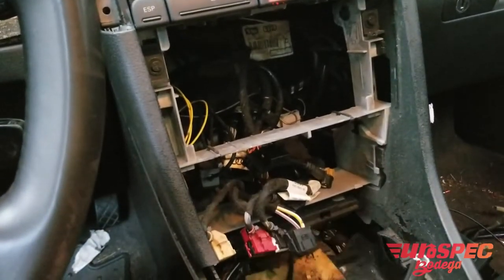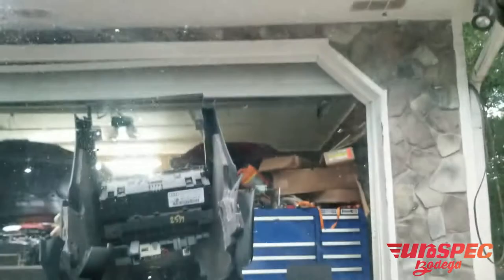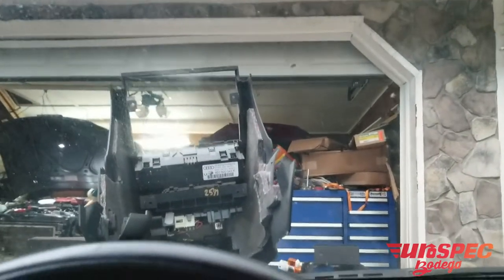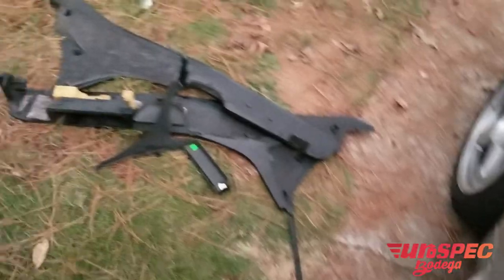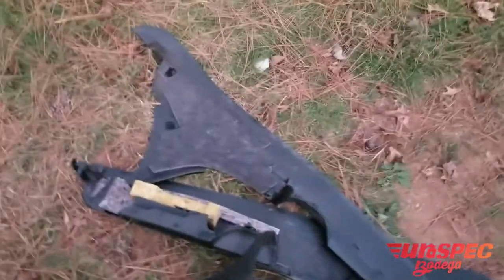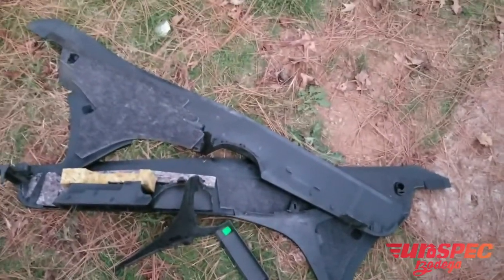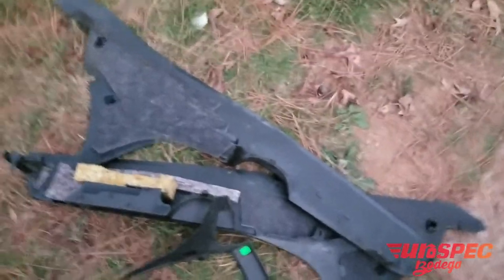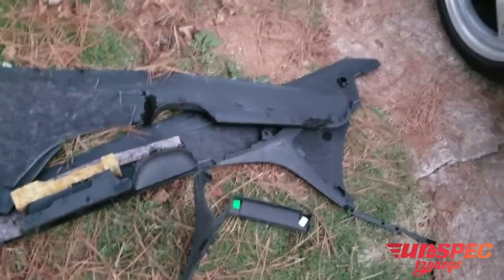And after all that stuff is out, surprisingly this thing comes out really easily. When I got that one out of the junkyard, it just popped out super easy. So it was a lot worse than I thought it was going to be. As soon as I took the last 3 bolts out, this thing was cracked all over the place, and it came out in 3 different pieces. So that's what it needs to look like. And then this is what it looks like. This is the original. So that's finally out.